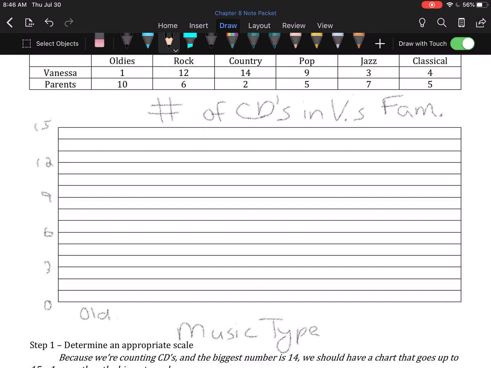So we're going to do oldies, rock, country, pop, jazz, if I can write a Z, and classical. And you can see I abbreviated some of those, and that's okay.